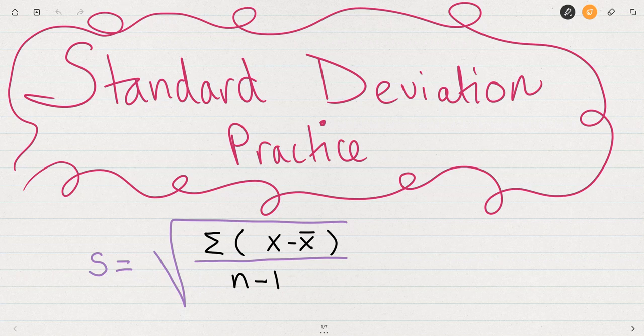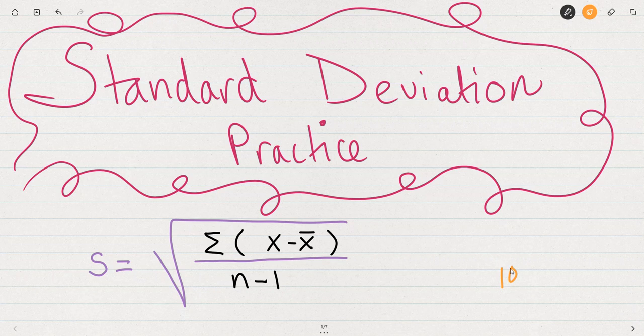As you continue your work on project number 2, you'll need to begin to analyze the data you collect from your surveys. Just to get a jump start on that, to ensure that you understand how to do some of those calculations, this video will walk you through how to calculate the standard deviation of the numbers that you've collected from your survey. We're going to start with just looking at the first 10 responses.